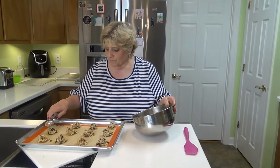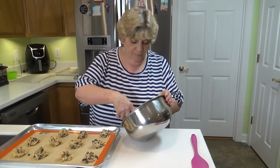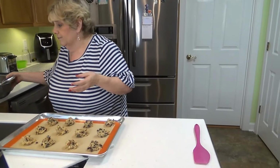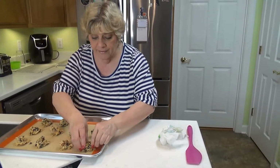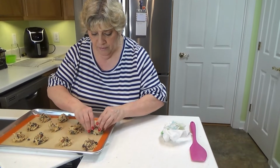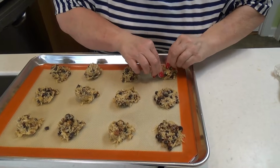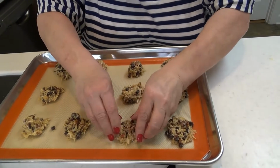Alright, so I can fit 12 on each one of my pans here. And you see they scoop up really fast too. I'm just making the bottom of the scoop flat. I'm going to set this off to the side here and get my little paper towel. Alright, so I just like to go in and push them down and shape them up a little bit. And if you have an aversion to touching your dough, you can do it with a fork. I just find it easier to use clean hands. It's faster and I have more control over it.